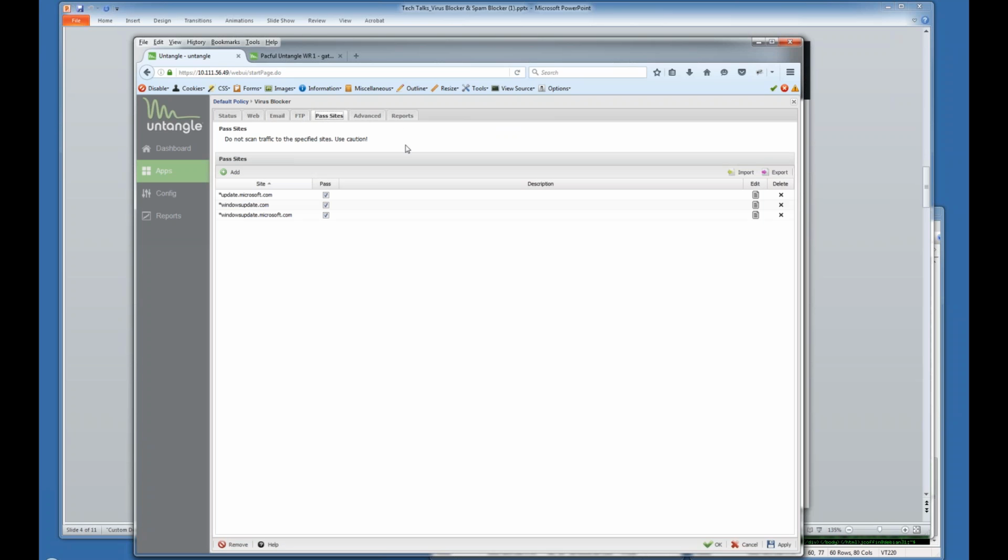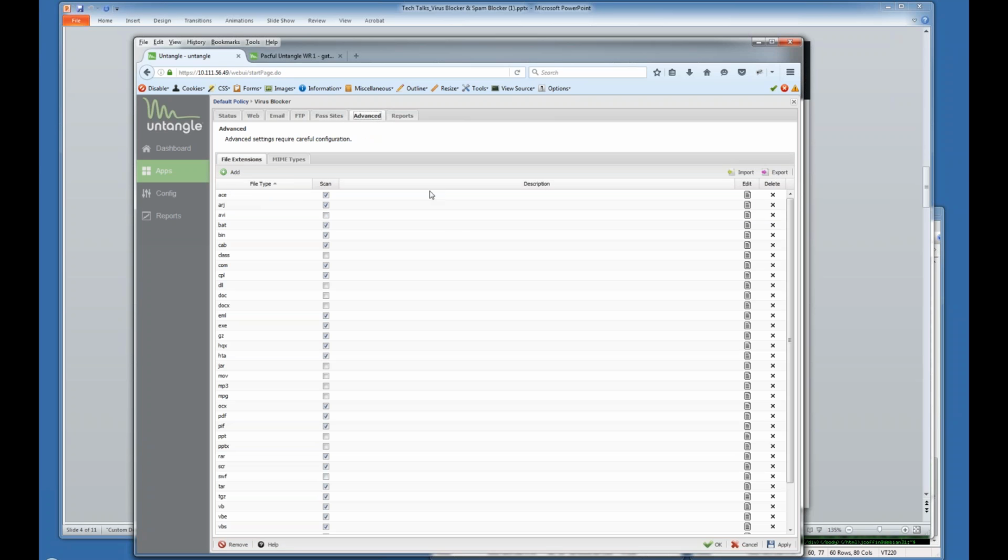FTP. There are certain websites where, for a while, some of the virus engines, a couple of them that we saw, were marking Microsoft updates as viruses. It seemed a little bit humorous. So in this case, I've added some rules in there to allow the Windows updates to happen very quickly.